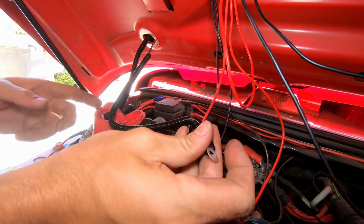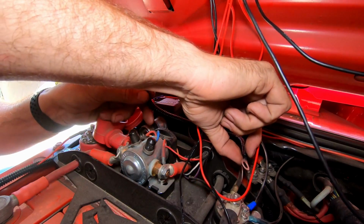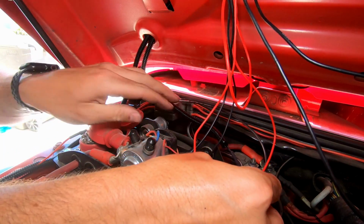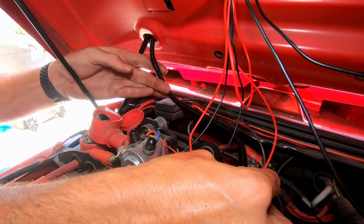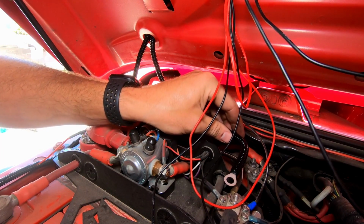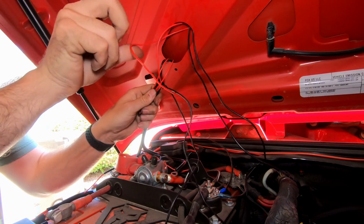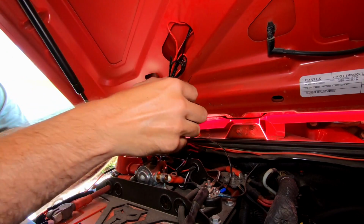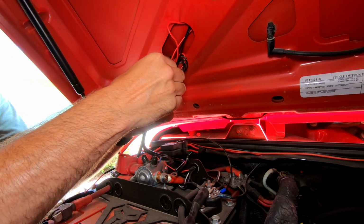All right. That will look really nice right there. And then we'll run this guy into there. Yeah, it'll look pretty clean. That'll go to there. All right, not bad. All right, that's not perfect, but it will do. I'm pretty much just gonna put one of those handy zip ties around all this.